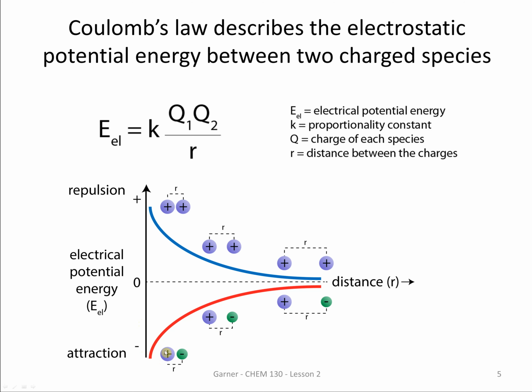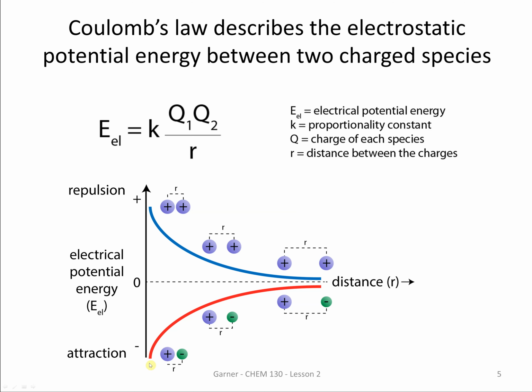We still see the same general behavior, though. As this value of R becomes larger, this fraction is going to approach 0. So we see the same thing here: we're moving towards 0 as we increase the value of R. Of course, the difference is the direction that we're coming from. In this case, we're coming from a negative value, from a very low energy, and we're going up towards 0. So in this case, our lowest energy state is where our proton and electron are really close to each other. That makes sense because we know that opposite charges attract each other. So if they're going to tend towards lowest energy, that lowest energy state would be the state at which they're close together. And that's what we see here.